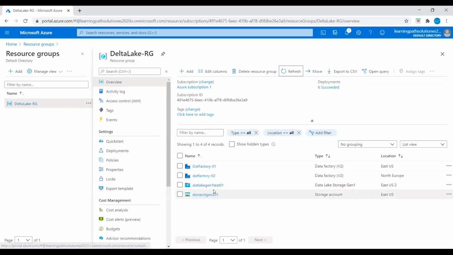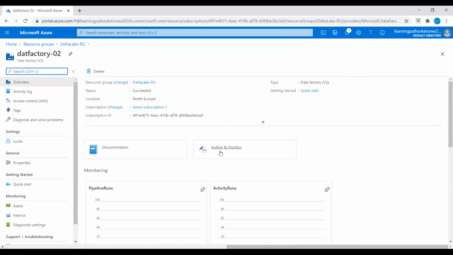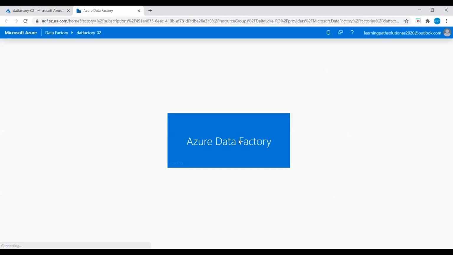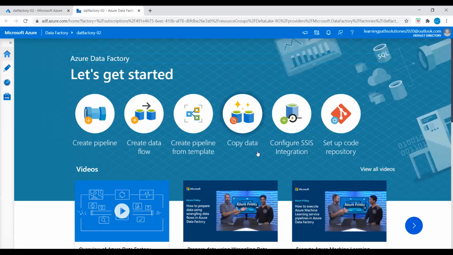Now we are copying data from Gen1 to Gen2. So I will open the Data Factory and click on Author and Monitor. I'm on the Azure Data Factory overview page. We will use the Copy Data tool to do this exercise.